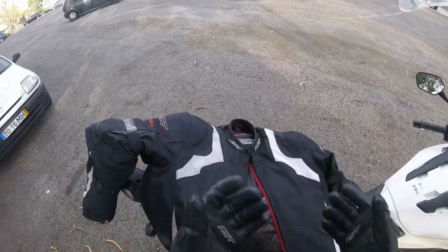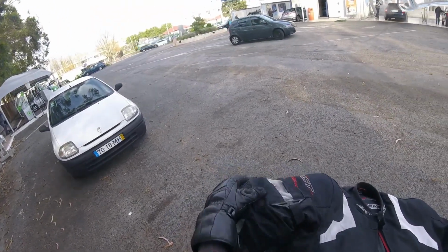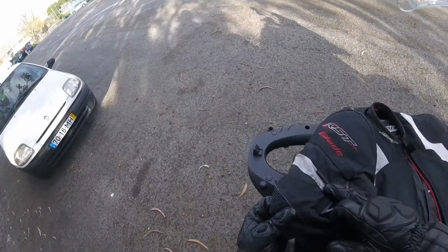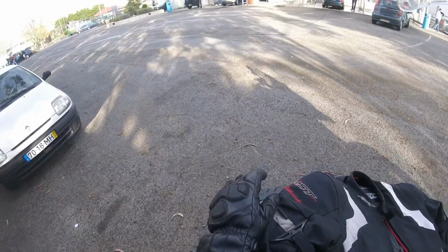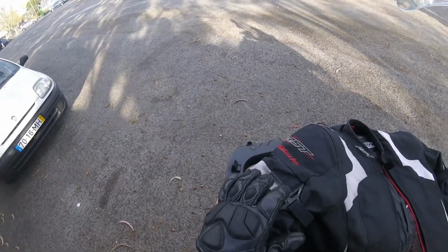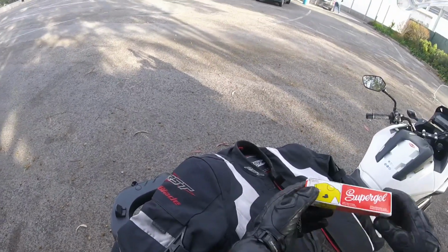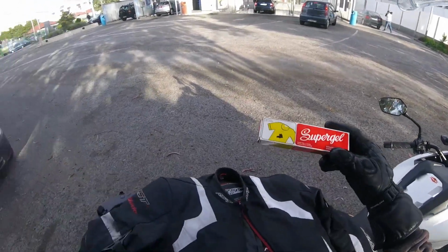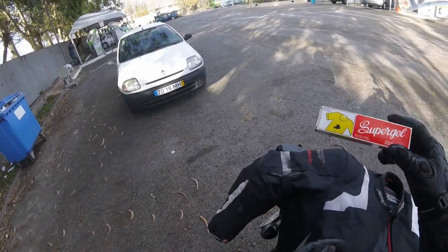So I asked around in a motorcycle forum on how to remove these types of stains. And sure enough, someone told me the secret to clean off these stains. They suggested I use an oil stain remover that's safe for clothes. And he actually suggested I use Super Gel.